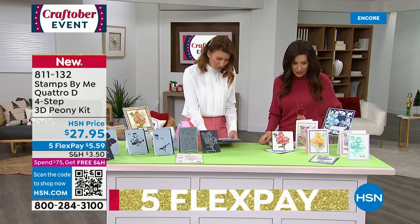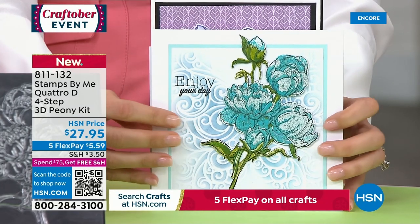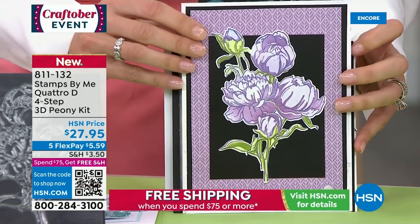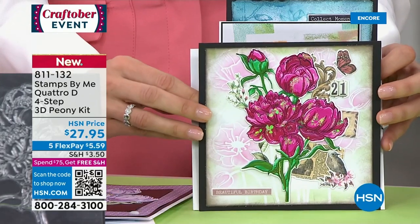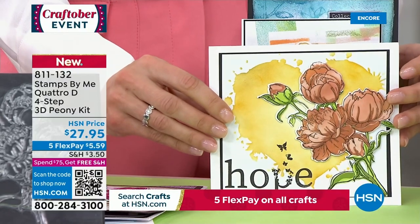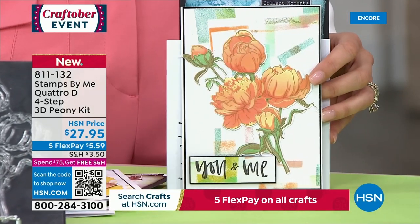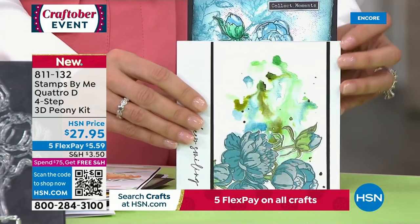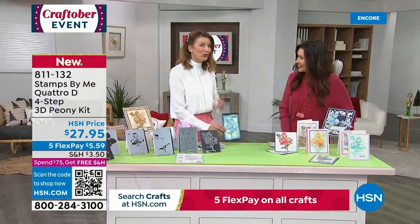Let's quickly show you some samples. Basically, when you put the four-step system together, you get the embellishment at the end, which gives you that dimension. So this is the one with the four layering stencils, the stamp, and the embossing folder. And then when you change it up — add sparkles if you want to, add the outline die if you want to. Don't put yourself in one box. Use all four stages and get that magic happen right at the very end. Get those dynamic results — on your home decor projects, on your card making, scrapbooking. Brilliant for batch making too. It's four of the most loved things we love to do, which is stencil, stamp, die cut, and 3D emboss. All I'm asking you to do is combine all four together.